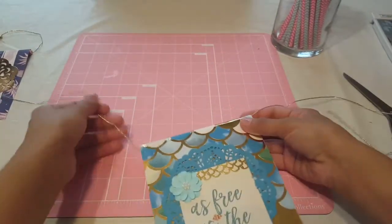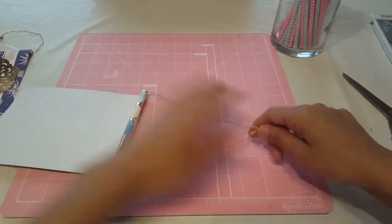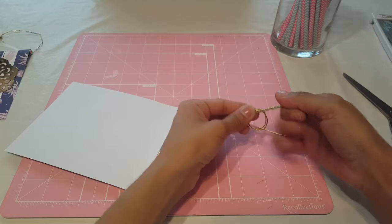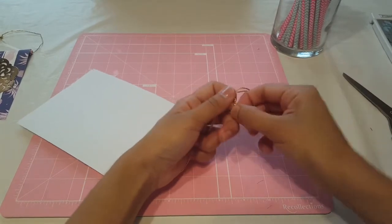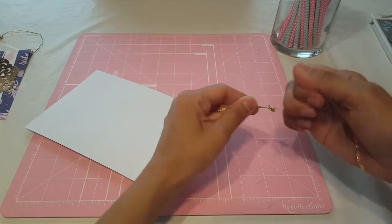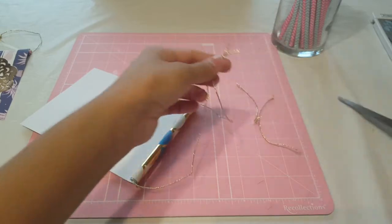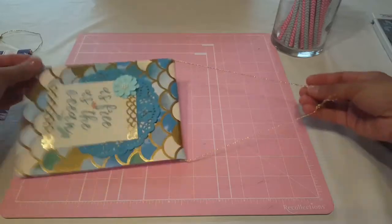So then you're gonna take your string and tie a nice little knot, depending on the length of the banner. Then just tie the knot to secure it. Maybe tie it one more time just to make sure it stays, because this kind of cording could be a little bit loose. And there you go. Then you cut off your extra piece, and you have a perfectly nice banner.